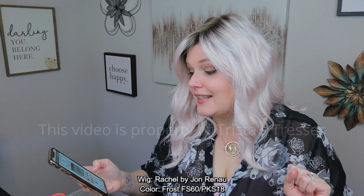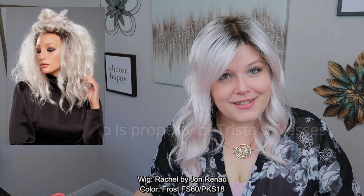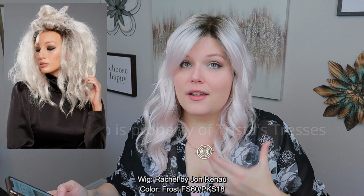You have Sleet, which is one that Christy from Wiggin' with Christy got. You can head over to her channel to see that one. Sleet, I believe she had it in Miranda, which is one of my favorite wigs. Sleet is very, very bright. It's gonna probably look a little similar to this without the pink. It's very, very light. It's ash, like almost white.